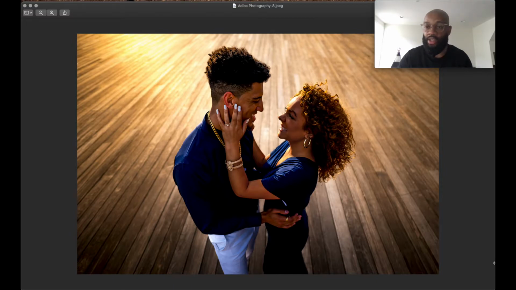But if you're in grass or by the water, or on a boardwalk where there's nice wooden floors, or a nice brick road, you can make the brick road or the floor the backdrop if you raise your camera high enough. So fortunately, there was a bench right by them, and I was able to get on that bench and really tilt my camera downwards to make this image. I believe I was using my 20 millimeter lens.